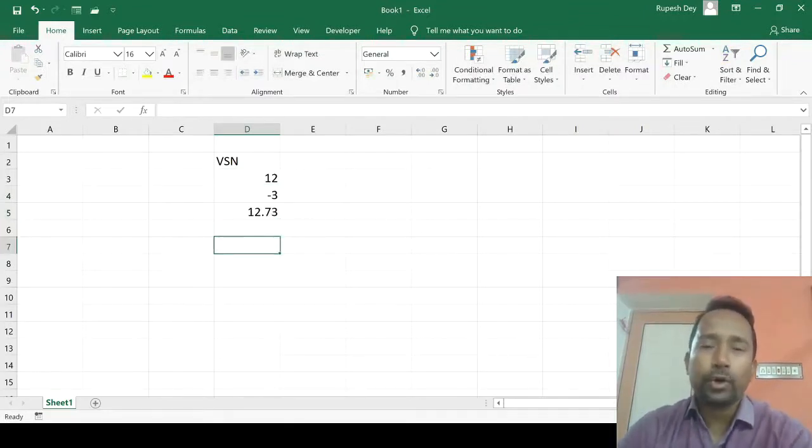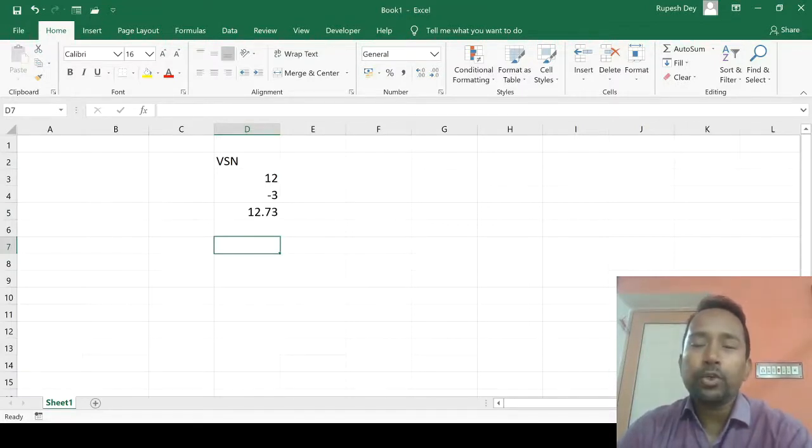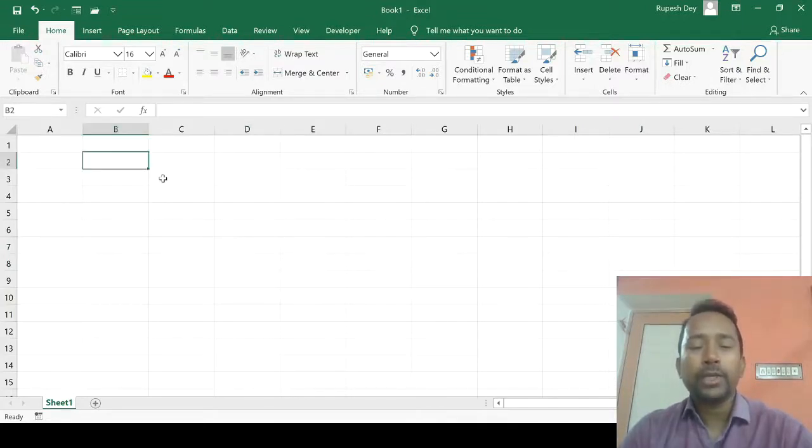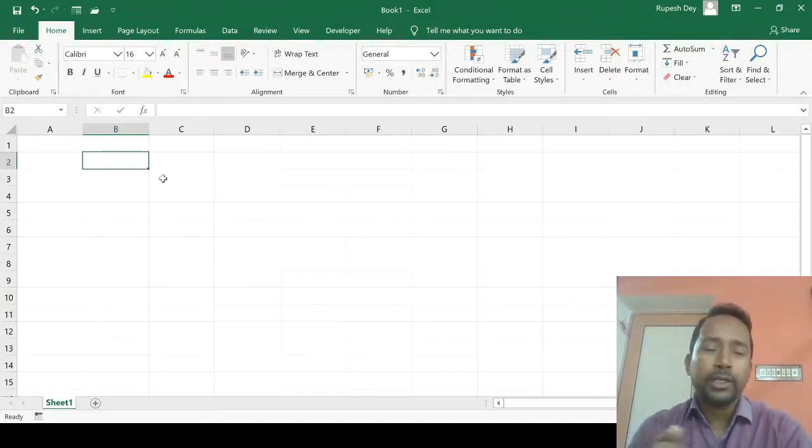And the last type is formula. Excel performs mathematical calculations such as addition, subtraction, multiplication, division, average, percentage, etc. and some comparisons also. For this, we need to use some equations, and these equations are called formulas. A formula consists of data and some operators, and always starts with an equal to symbol. Before learning formulas, we need to know the operators used in Excel. Different types of operators are there in Excel.